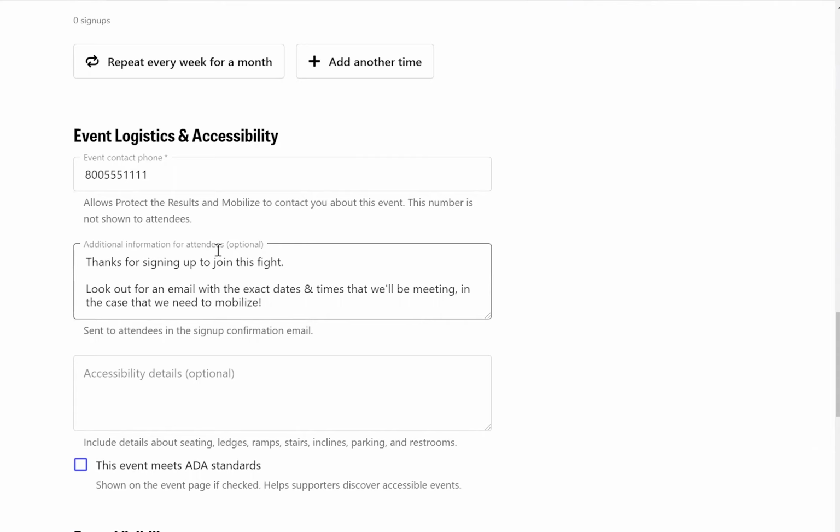This is really valuable because attendees will get an email on the day of the event reminding them that they RSVP'd. This is where you can include information about things like parking, accessibility, if there are interpreters in ASL or foreign languages available, or any other details you might want to include. Even if it's just something like show up early if you want to make sure that you have one of the signs that we're going to have pre-printed. It's totally up to you. But if you as an attendee would find the information helpful for a protest that you were attending, chances are that your attendees would find that information helpful too.